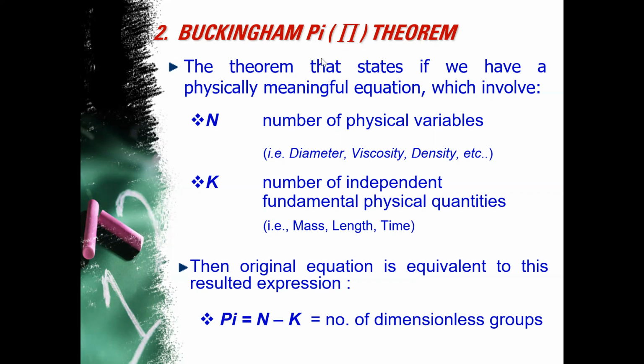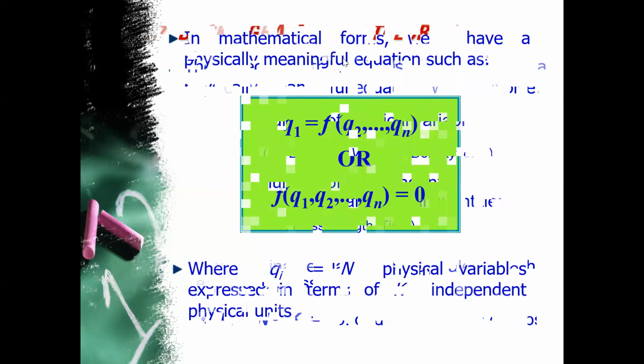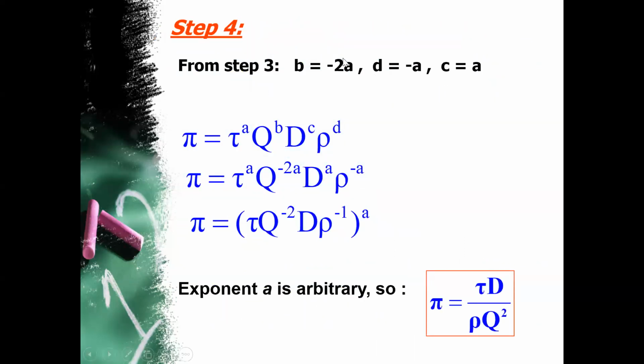So the question is actually when to use the Rayleigh's method and when to use this Buckingham pi theorem. Usually for Buckingham pi, we use this when we have more than four variables. You can see in our two examples previously, the first one we have the period of the pendulum. If you still remember, we have a total of four variables, including the dependent variable. And the second one is the one on the, go back, all right? The second one, which is this one.